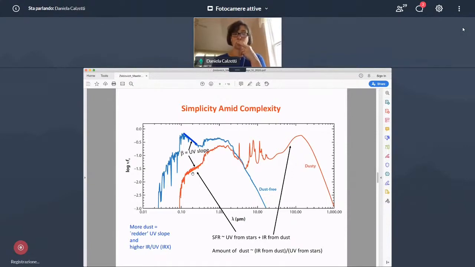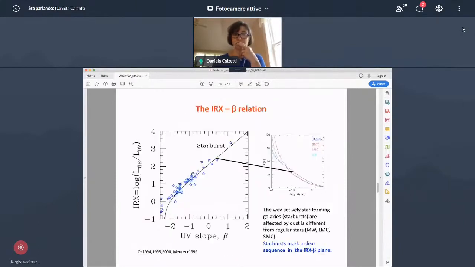If you plot these two quantities together, the ratio of the infrared to the UV luminosity versus the measured UV slope in local starburst galaxies, you find a very clear relation. I hope you can all see this plot. It's now traditionally called the IRX-beta relation, where IRX stands for infrared excess, and beta is the UV slope, or some UV color that probes the same type of measurement. Nearby galaxies, and that was actually found about 25 or 26 years ago for the first time, and then reiterated in several subsequent papers.